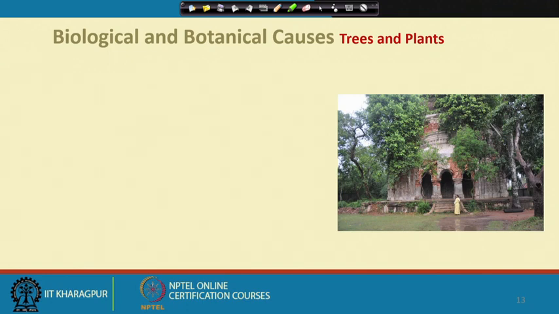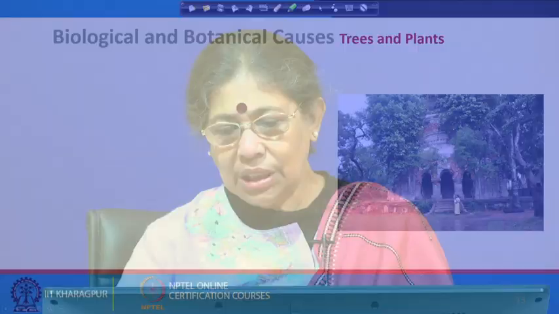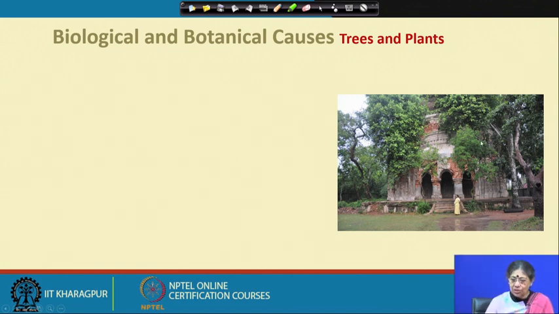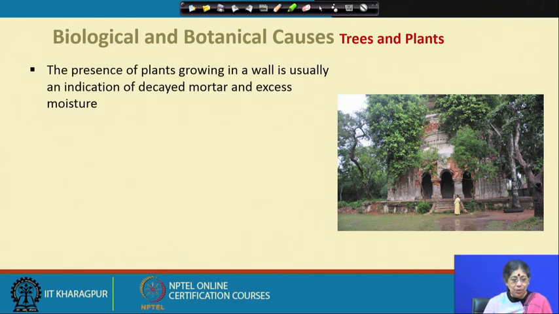Sometimes it is the huge trees, as I say, that start as a sapling, but ultimately grow so huge that they become very unmanageable. As I say, sometimes it is almost holding and supporting the structure. This is a small temple, as you can see, near in our Midnapur district, East Midnapur district, a very well known temple. It is almost covered with trees, and the tree roots have really penetrated within the structure. So, it is very important to understand, first of all, do not allow this thing to happen, that is what is important.